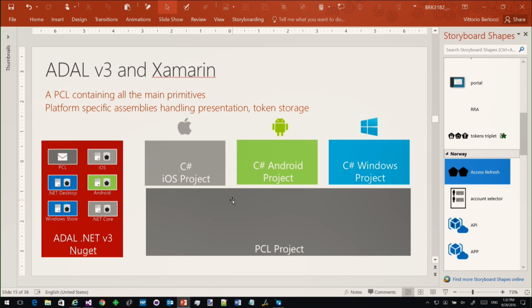You'll have one portable class library project which contains most of the logic, without anything platform-specific. And then you'll have platform-specific projects which deal with the various individual differences.